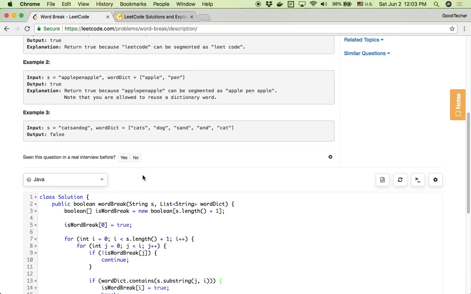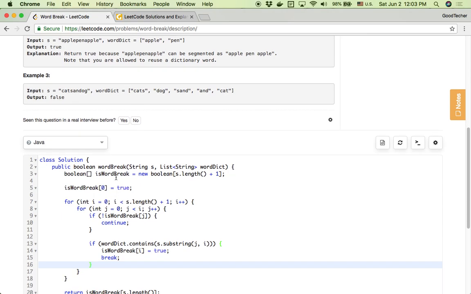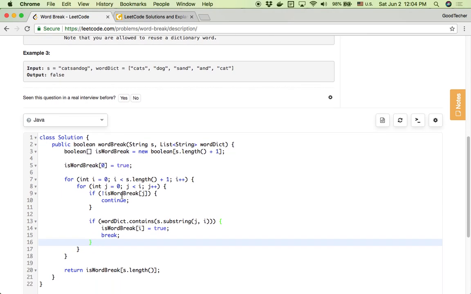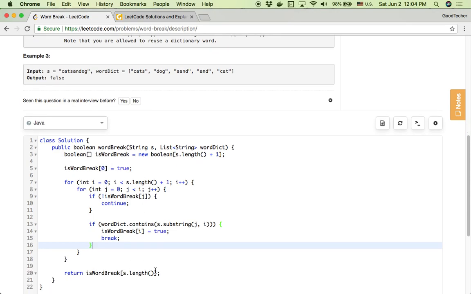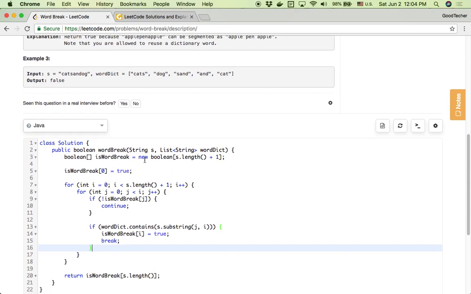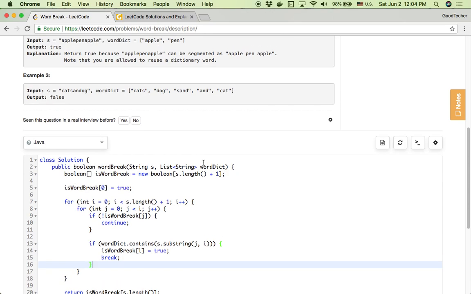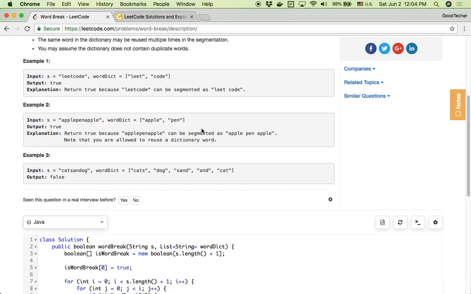So this is a correct solution for this word break coding problem. As you can see, this state variable helps us indicate, for each place of the string, whether it's a place that can be segmented, and in the end we just check whether the last character of the input string can be segmented, so we know whether this word can be segmented into the words in this word dictionary.